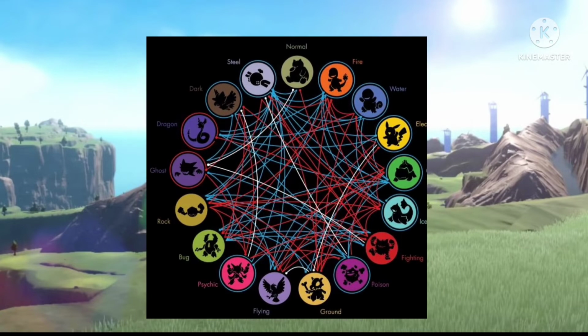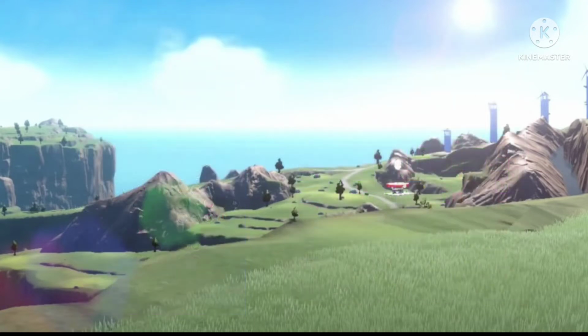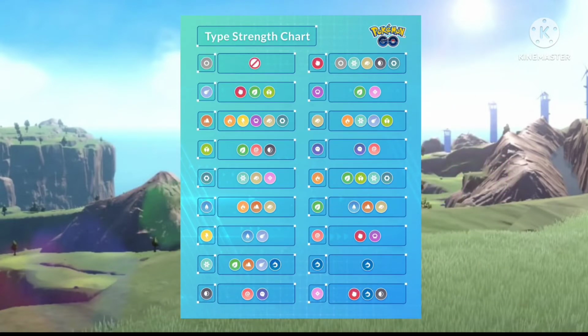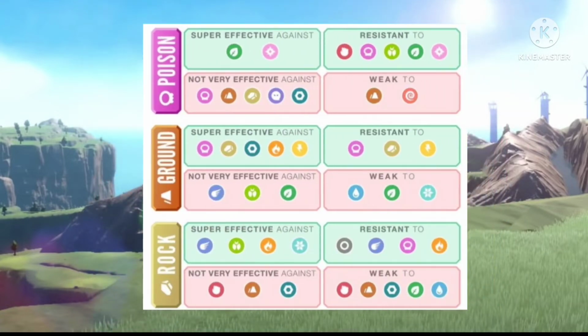Now, this may seem highly complex, and it kinda is, but there are numerous charts out there to guide you with this. Even so, I really only focus on if my attacks are super effective or not against the opposing Pokemon, and make decisions based on that. You don't have to know every single aspect to be a good player, but it is helpful to have a few advantageous tricks up your sleeve.